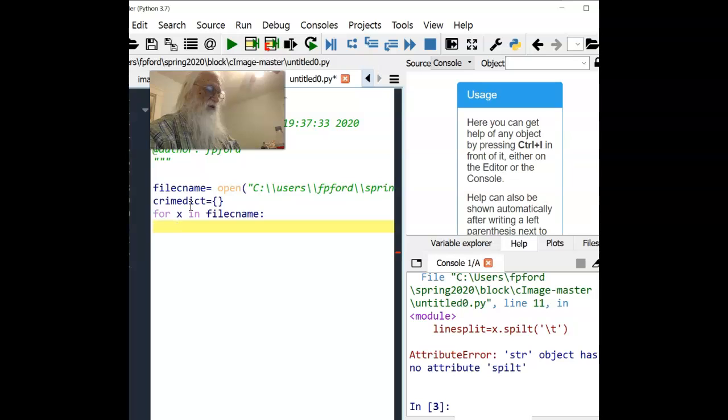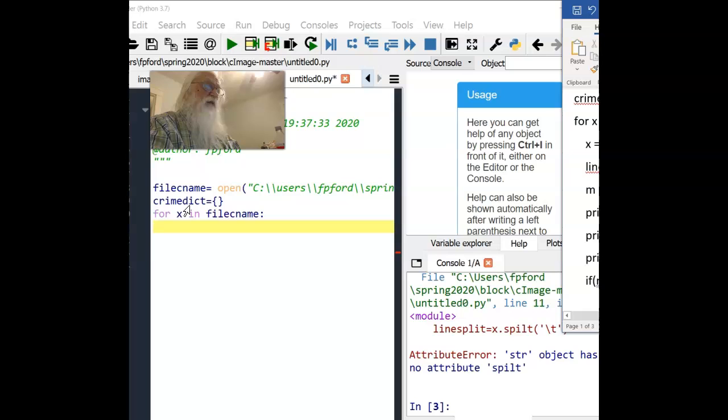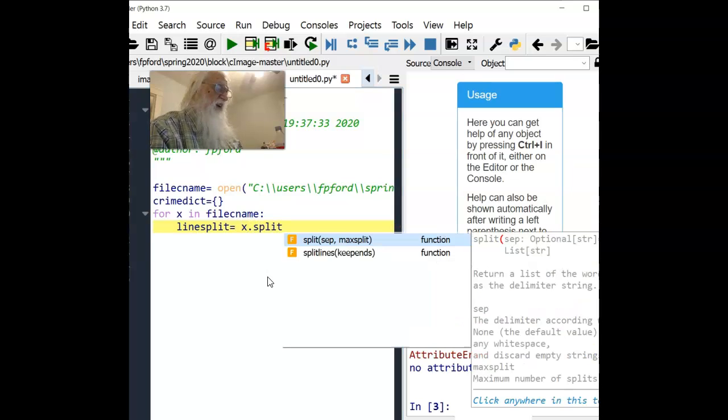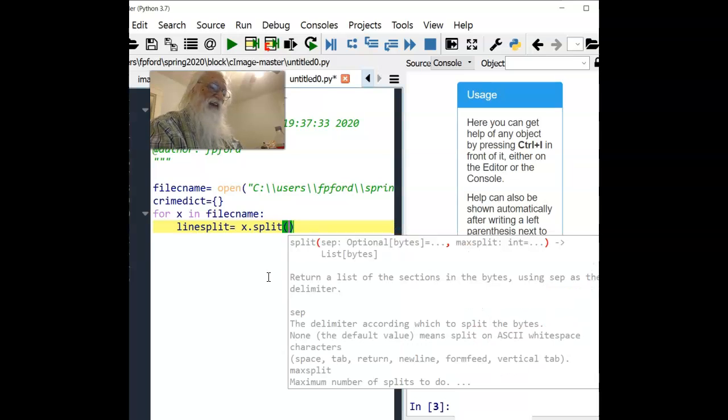Then what I'm going to do is split it, as we usually do. So I'm going to give it a new name. I'm going to call it line split, equals x dot split, and just the parentheses of what I needed.